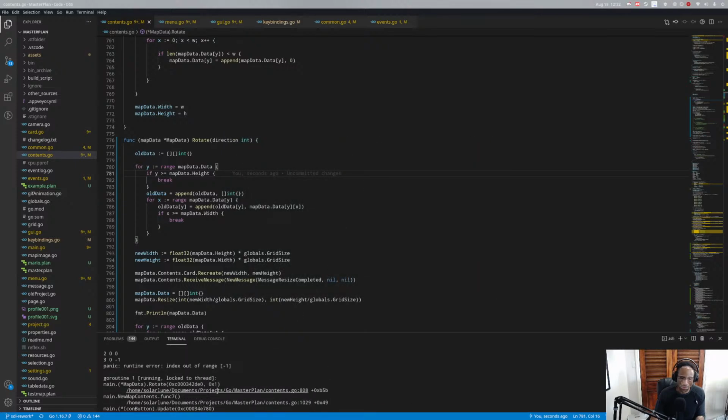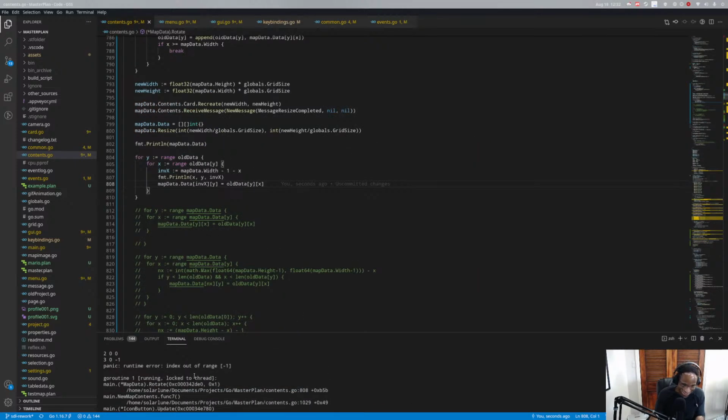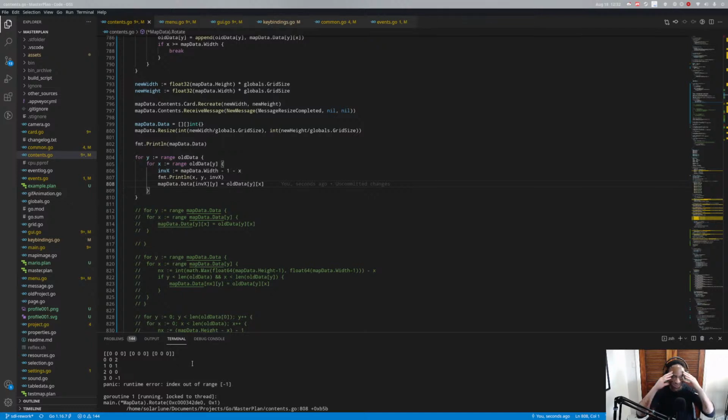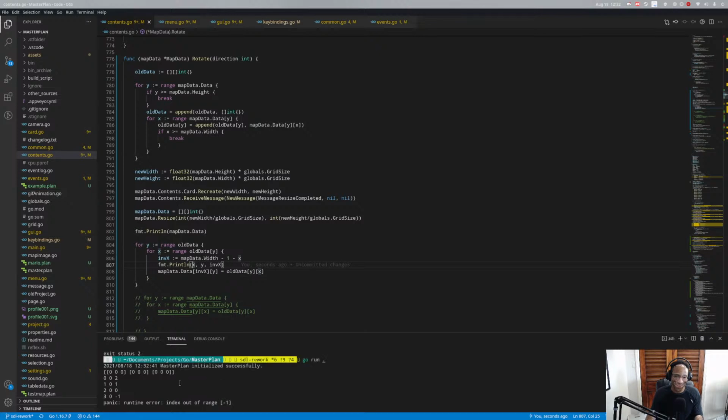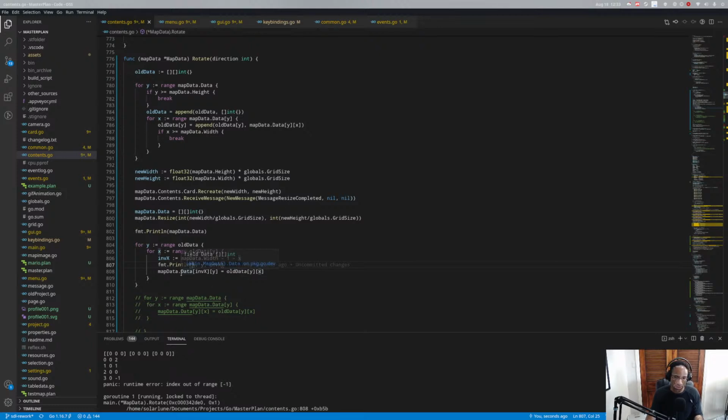That was not my mistake. That's not the issue. Yo, I'm cracked, dude. I'm cracked. All right, let's see. What is going on? I know that the issue here is that, well, this issue is different, possibly the same, but possibly different from the old issue, which is essentially that the width, also, I guess this should be the length of old data, shouldn't it? That might be what's going on here.